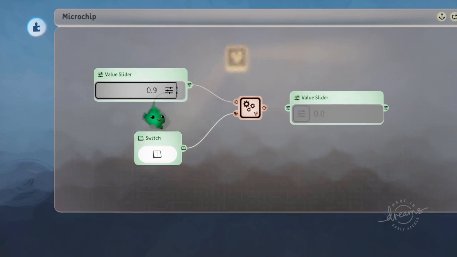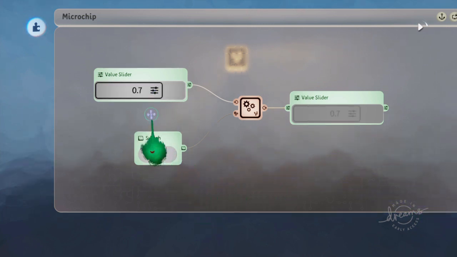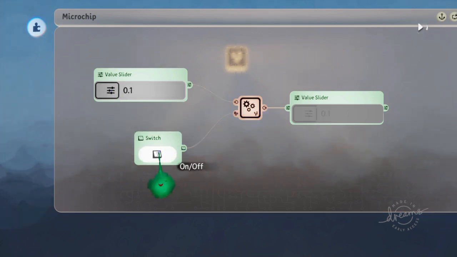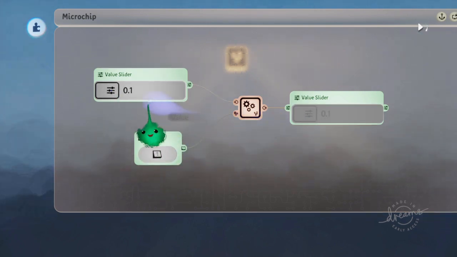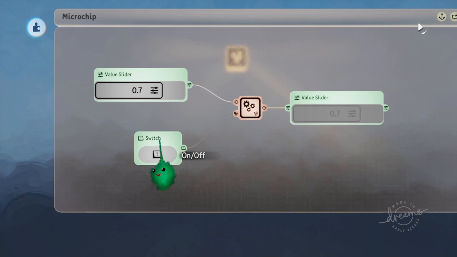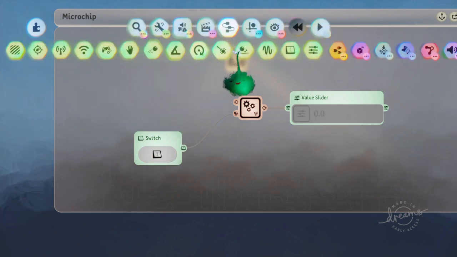Cool, so doing that doesn't do anything. But then if you turn, oh, you have to be playing time, I think. Yeah, there we go. So moving that doesn't do anything. Then when you trigger the next freeze, it will remember that value until you move around, whatever, and then trigger it again, and it will remember that value.